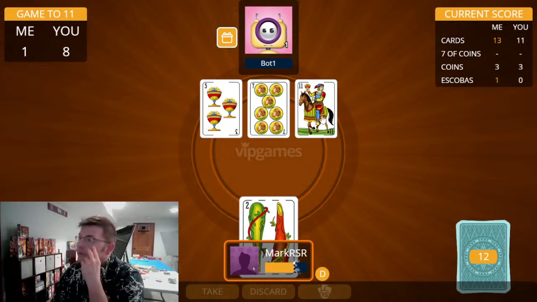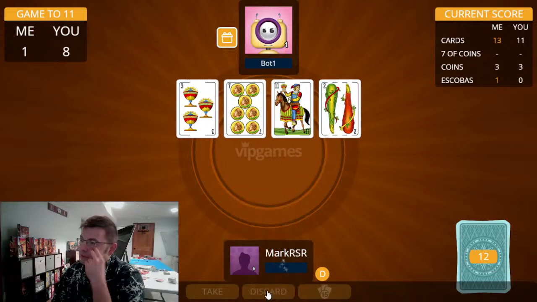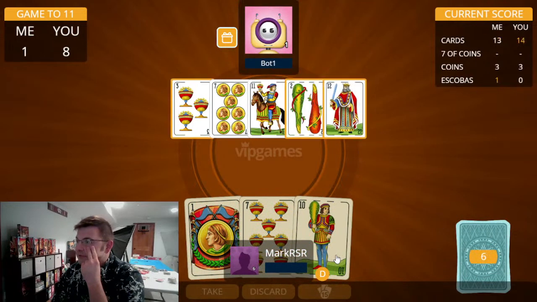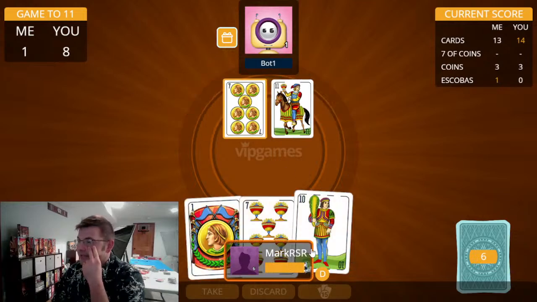9 plus 7 is 16. So 2 plus 7 is 9. Nope, I can't do it. I can't do it. 2 plus 9 is 11 plus 3 is 14. I am not getting it. Oh my gosh, they're gonna get it. Okay, that's all right. They took three, and I am taking the 7 of coins, baby.